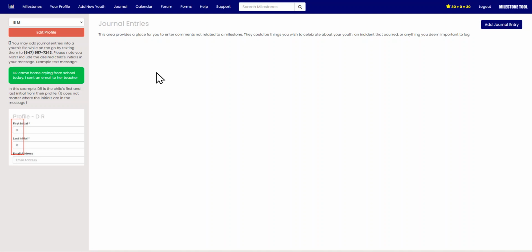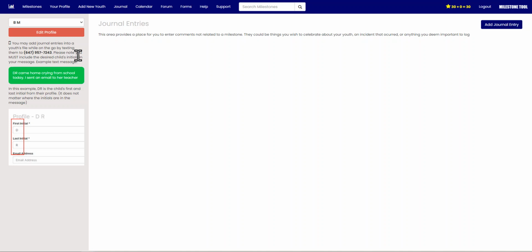So for example, we'll use the example that is here in the little example area. Your child came home crying from school, and you sent an email to your child's or your youth's teacher at school, and you just want to document that here in the journal area.